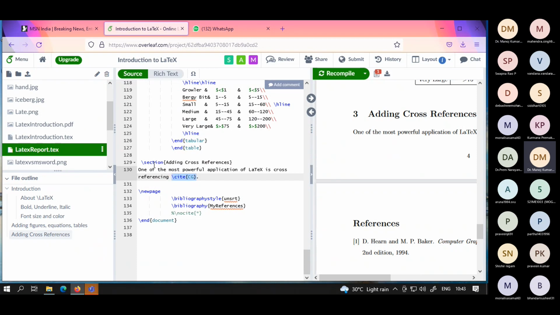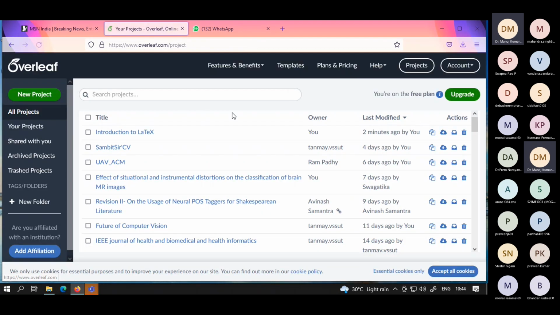There are different ways to add references. This is the simplest one. We won't be able to discuss much here, but let us see some actual examples.